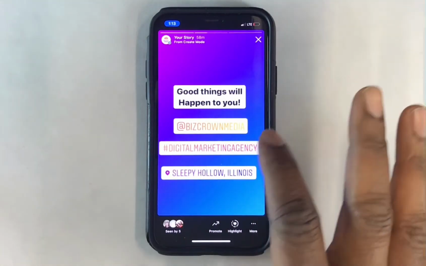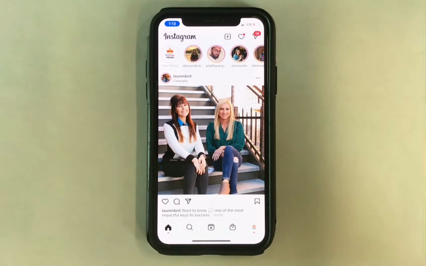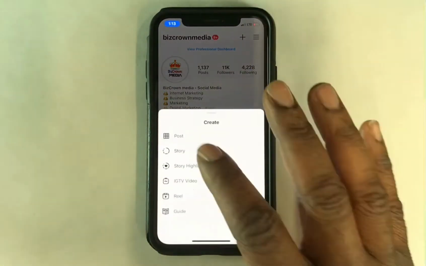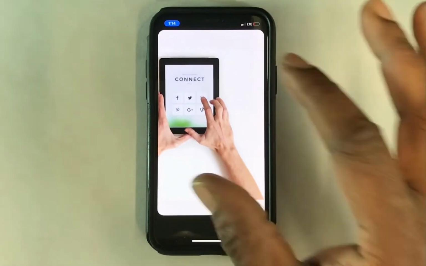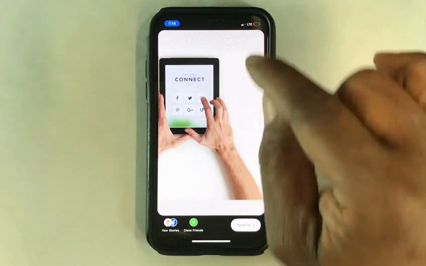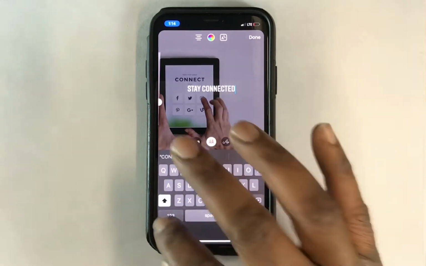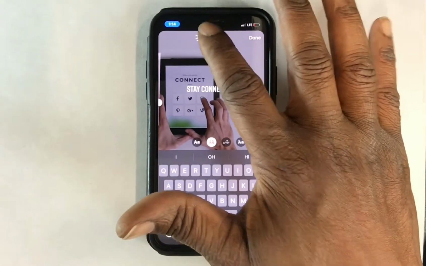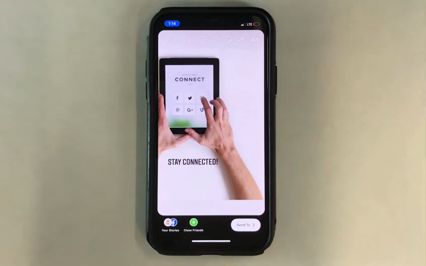As you can see, these are different ways that you can use stories to reach out to people without actually necessarily using a picture in whatsoever way. And you can add as many as possible. Look at that. We could just go here, and then in this instance, pick this picture that we liked again, and just say, stay connected over there. And because that's white, we probably want to change the color. I would say so. So it's just, wow, look at that. And there we have it.